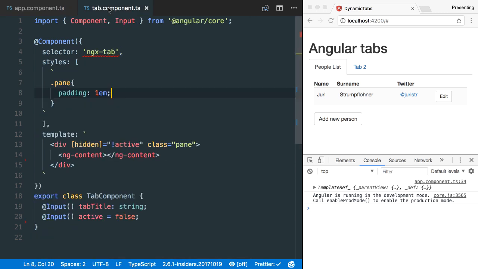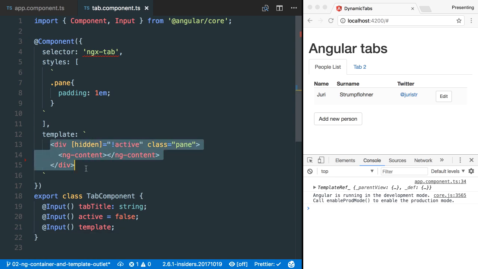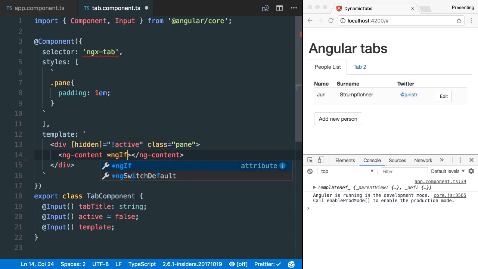part here. And of course, as a first step, we need to add here an input, which will be our template, which gets then passed from the outside by whoever is using us. Great. Next, we need obviously to adapt our template here, such that whenever our template property here is being passed in from the outside, we want to render that template, and otherwise we want to use that ng-content projection section. As such, the first step can be here to use an ngIf and add here a not template. So whenever it's not present, it will get hidden. Otherwise, it is being shown.